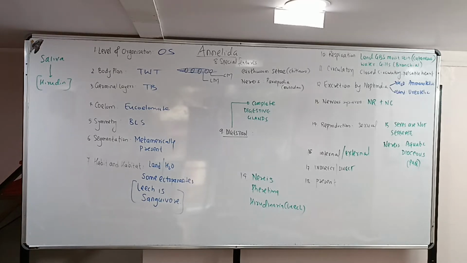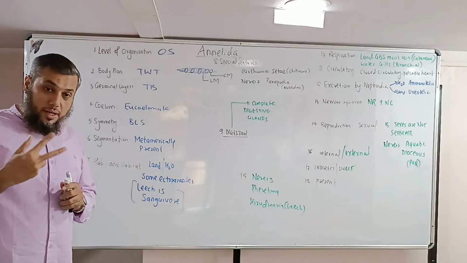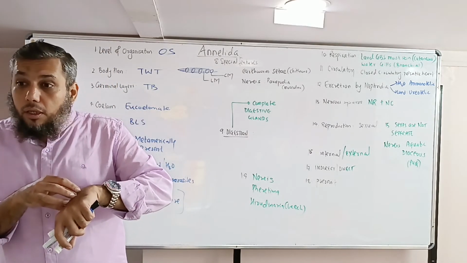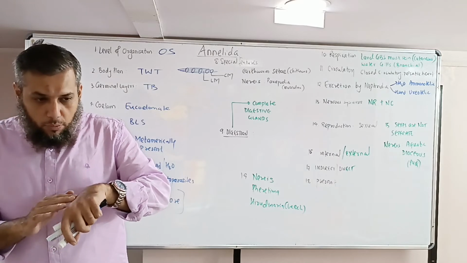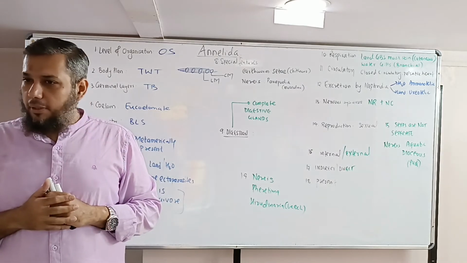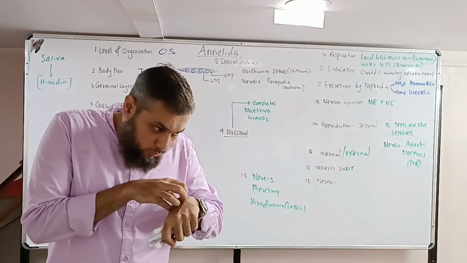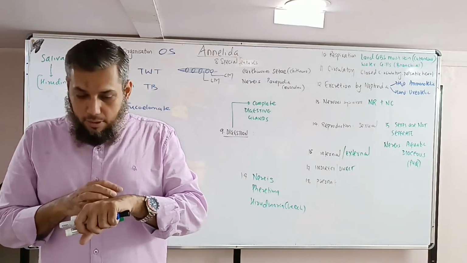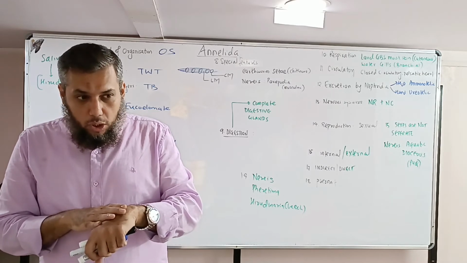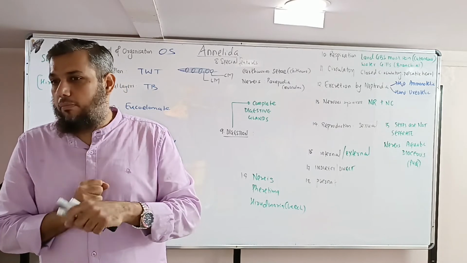An anticoagulant does not let blood clot and keeps it in a liquid state, which I told you about. In our body the anticoagulant is heparin. In their saliva it is hirudin. That is why when it starts sucking your blood it will release hirudin, and that hirudin will not allow your blood to clot, and it will get a continuous supply of blood.